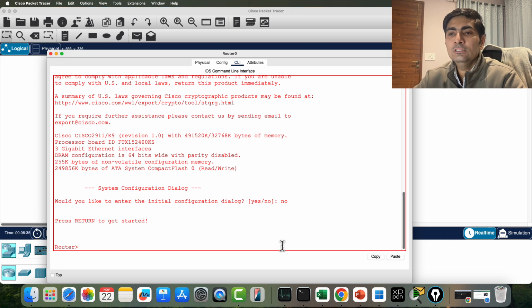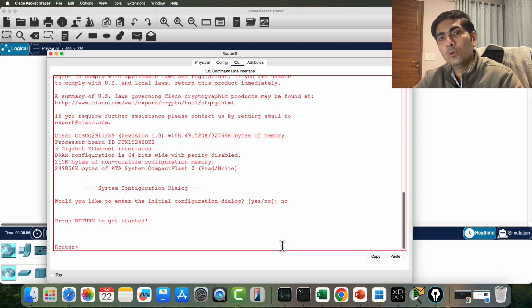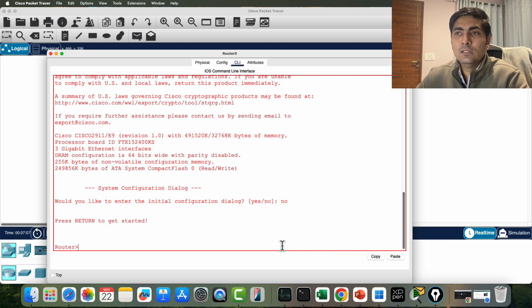Now, there are three modes. One is this user mode, then privilege mode, and then config mode. Config means configurations, the place wherein we will do the configuration on the device, for interfaces, for advertising the network. Whatever possible thing we can do, that can only happen in the configuration mode, right? So right now we are in the user mode, which has very limited commands. The sign to identify this is the greater than sign. So it means you are in user mode.